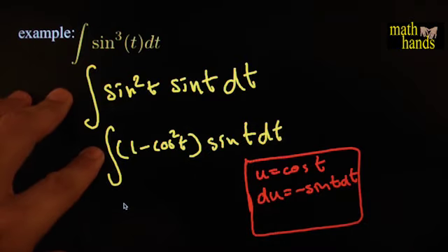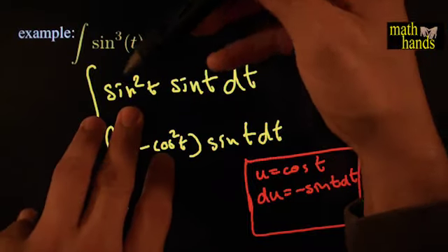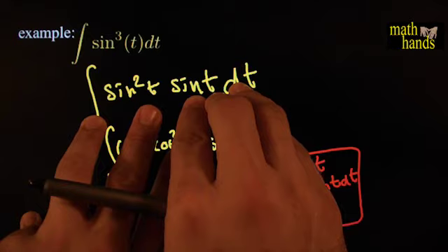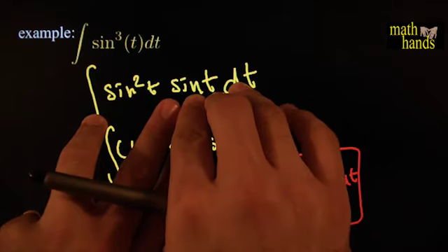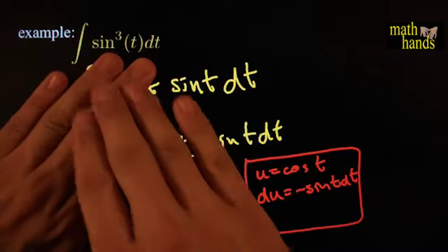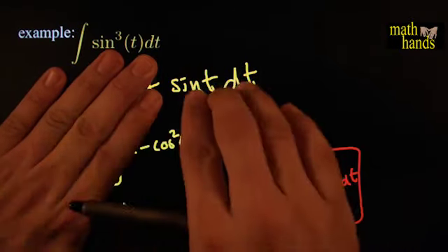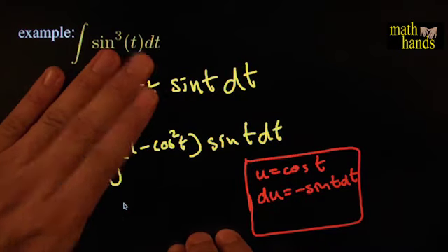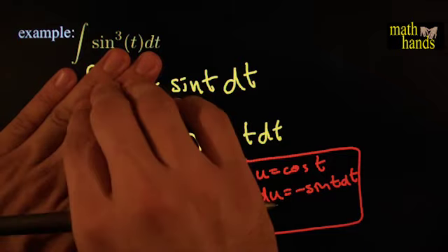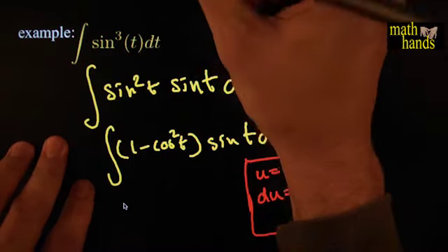So this would become, see, this is exactly the same concept, just applied to a different problem. You earmark one of the sines, and you think, well, what's the derivative? The derivative of what is equal to sine? Well, the derivative of cosine. So if you could convert everything else into cosines, then those cosines would be your u's, and here's your du. See how it works? If you could earmark the du here, and everything else under the hand you can turn into u's, you're set to go. Look, I turned all these into u's.